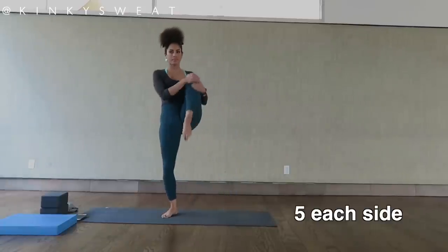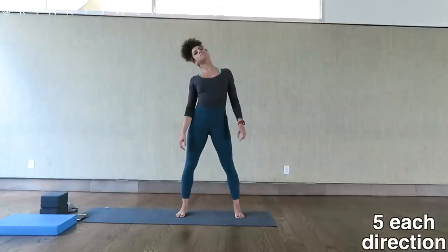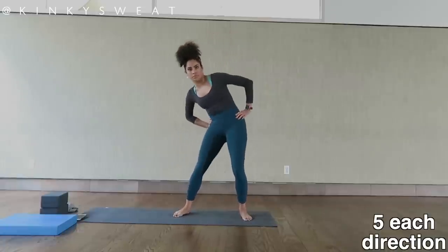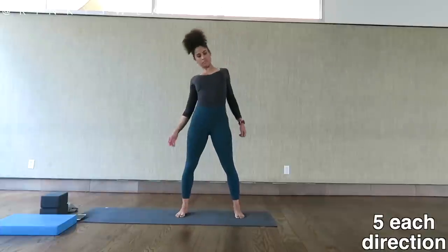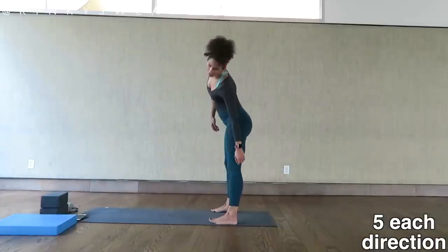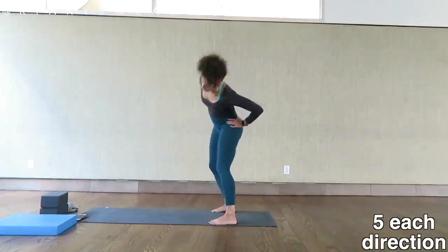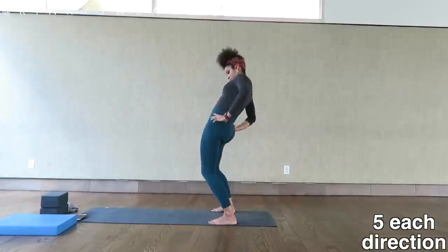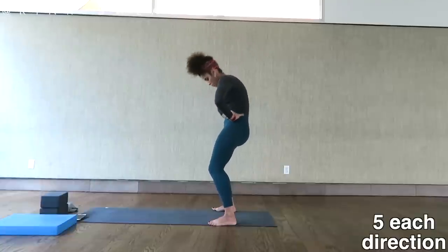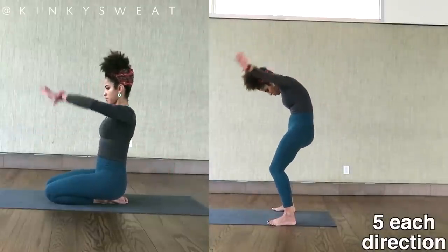Next phase is to warm up the joints, which plays a vital role in how successful you will be in your flexibility training. First, we'll start with the neck with some light circles to the right and to the left. Then we get into the hips, which I find is one of my most favorite ways to get those joints warmed up. Going more into the chest and the shoulders, and then slowly progressing into a body roll — first with the upper middle back, and then eventually into the lower as well, making it into a fuller body roll going from hip, middle back, upper, and neck. Here is what I like to call chest puffs — just slowly getting deeper into opening the chest and shoulder blades, finding that arch and curl position, standing and also on your knees if you'd rather do it on the floor.